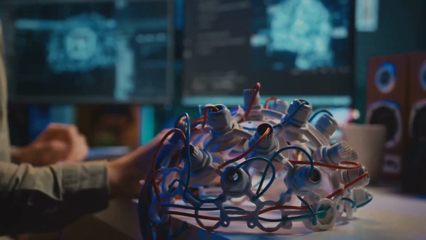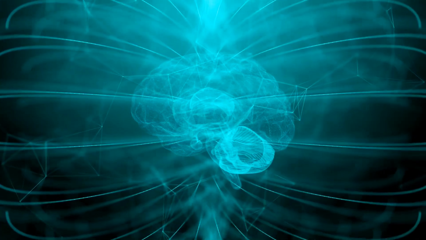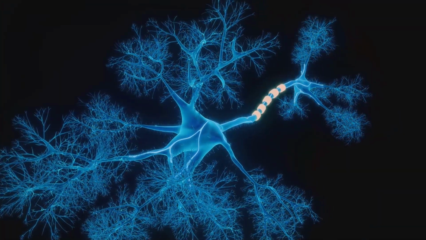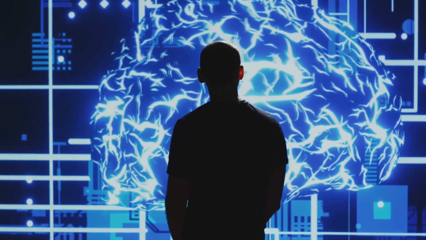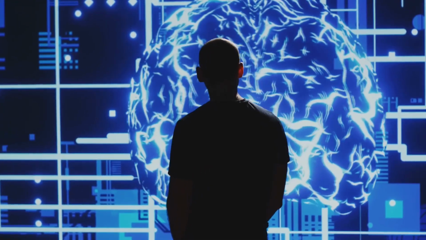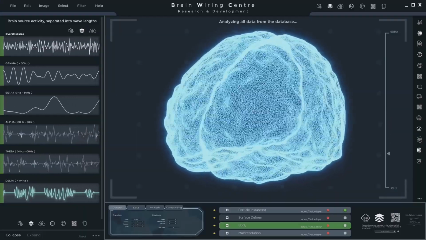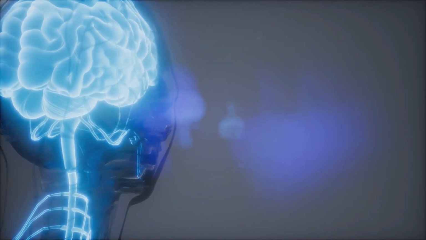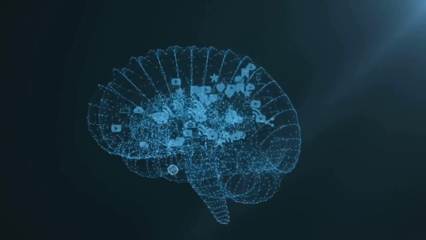One last connection you drew was with neuroscience, object recognition in the brain. How do MICT principles parallel brain function? Well, the brain is the ultimate complex interconnected system, right? So looking for analogies makes sense. In object recognition, neuroscience talks about different pathways, like the ventral stream figuring out what an object is, and the dorsal stream figuring out where it is and how to interact with it. The what and where pathways.